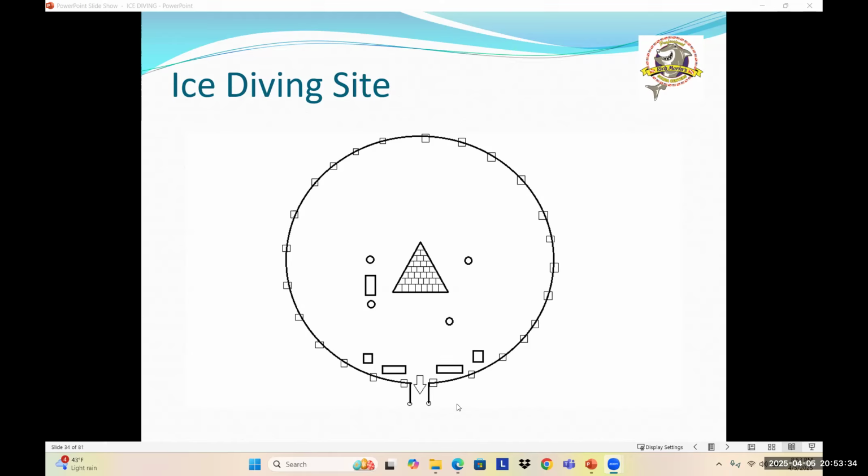And then if you go toward the egress area, you see those two little round circles. We have a throw bag that you learn in rescue class. Put it on your wrist, grab onto the bag, and toss it out. And that goes all the way across the triangle also, just in case we had an ice sag or an ice collapse. We keep one of those on each side. There's a post that we keep. We actually have safety cones, the tall ones like you see at construction sites, the road cones. And then there's a plastic bar that goes between the two of them with a loop on each end, and they just fit right over the top. So it makes a nice pathway in there. And then the throw bags are right there.